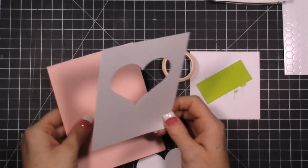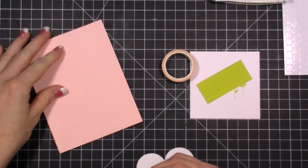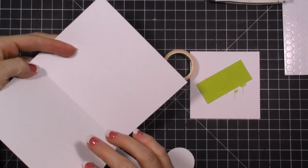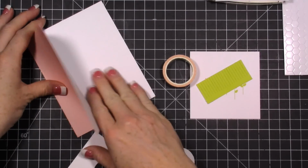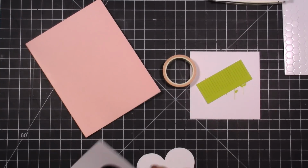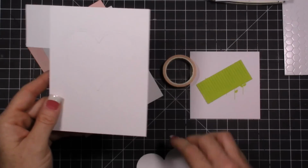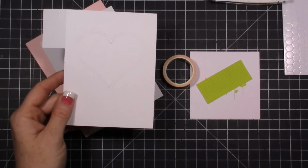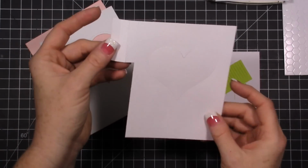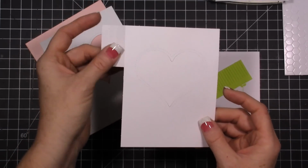So I'm going to start with a piece of the pink card base, which is right here. The nice thing about this is the inside is white, so when you write your stuff inside, you don't have to worry about it. So then all I did was I took the heart image and I punched it out. So we're going to save this for another project. We'll set that aside. And then when you are looking at this piece, it has these 3 tabs on it. You're just going to want to take that off.